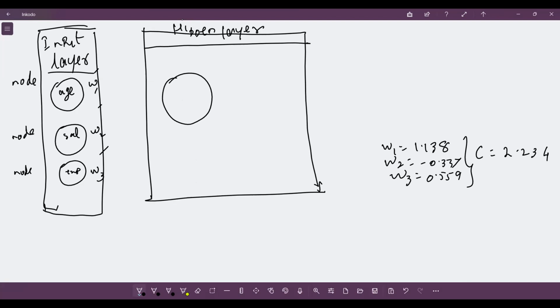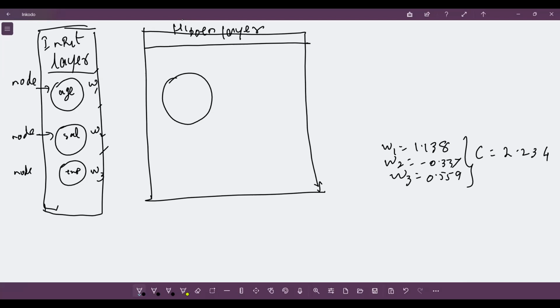Now, what is the function of a node? What did I say? It processes the input. Node is for processing the information, right? Now this input is there, so there is nothing to process.